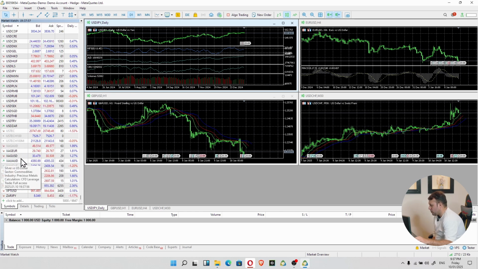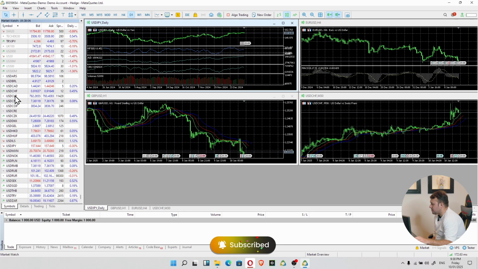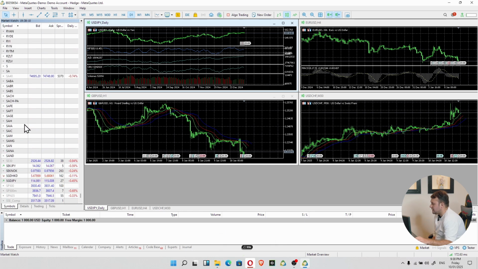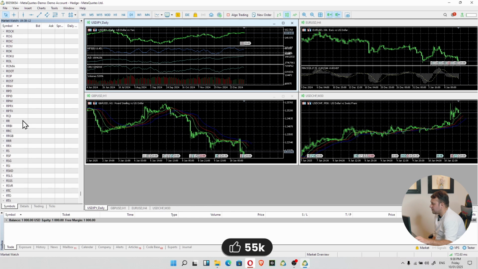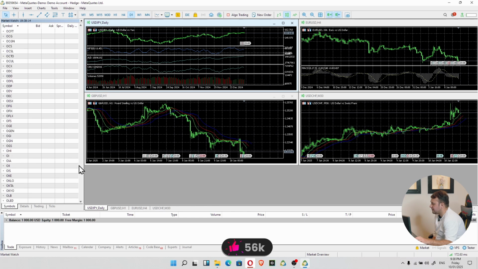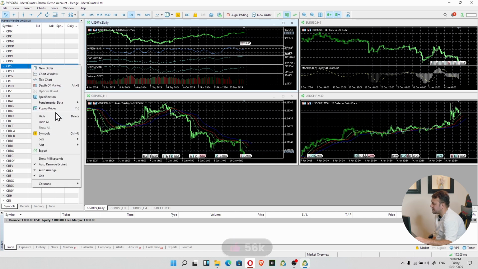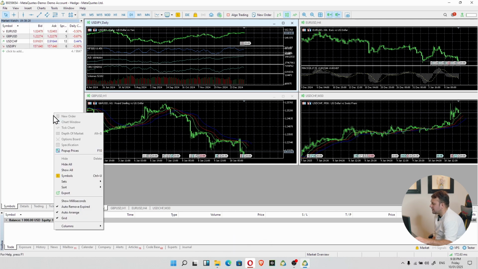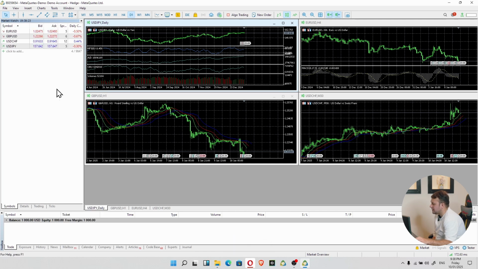Gold with euro, gold with dollar, silver with dollar, gold with Aussie dollar, gold with euro, currencies, most different currency pairs with the USD, and then again we have stocks, and we go up the stocks. Every single asset is being shown here. For example, if you come back to this window.